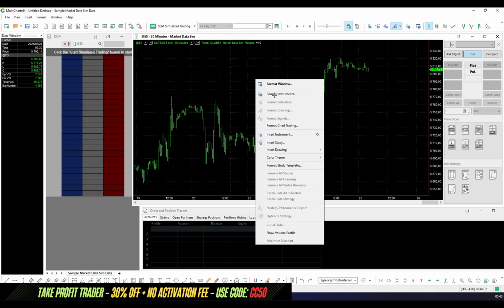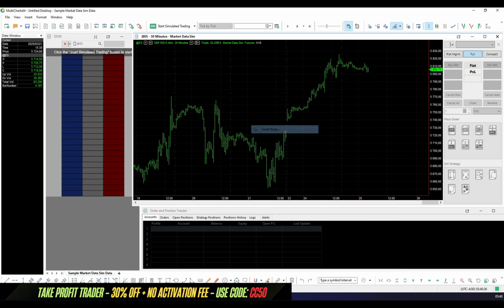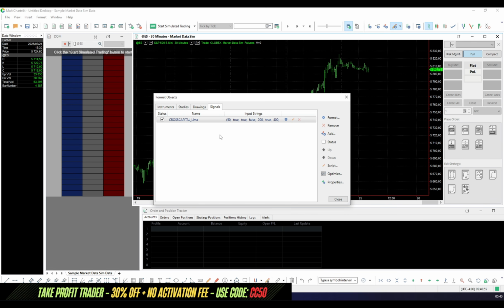If you right click and go to insert study, you can insert all of these indicators: VWAP or whatever you want to put in. Go to signals. Those are the strategies that are available. Some of the strategies I've built myself. We can test some of that if we want.